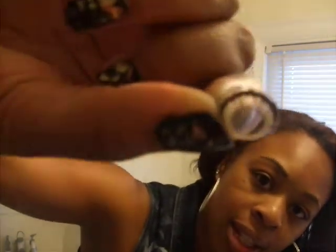Let me take out one so you can see what my regular eye looks like compared to the lenses. So this is the lens — it looks really light when you just look at it, like it's going to be really light. But they kind of work with your eye color and come out a tad bit darker. This is my regular eye, and this is the lens. It does give you that glossy, dolly eye effect that you're looking for, and it's not too enlarging because they're only 14 millimeters instead of 14 and a half.